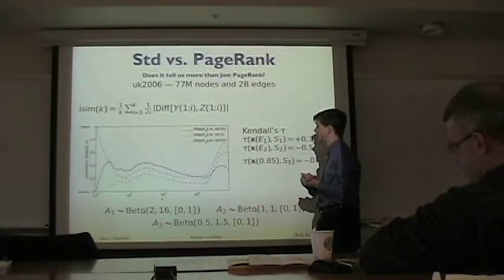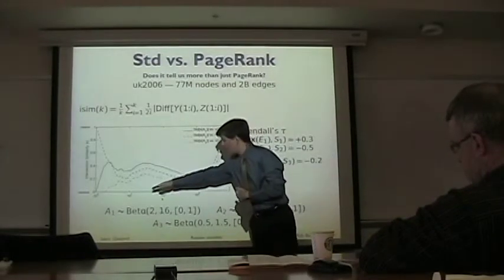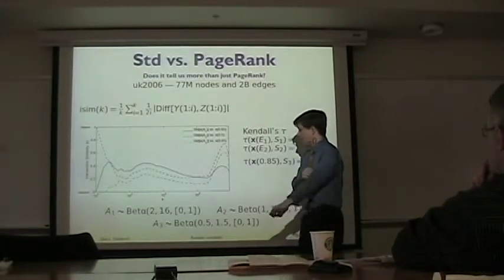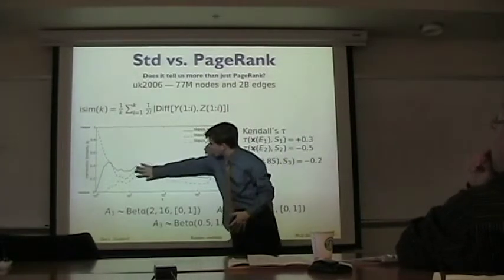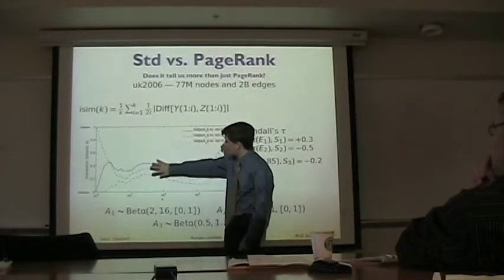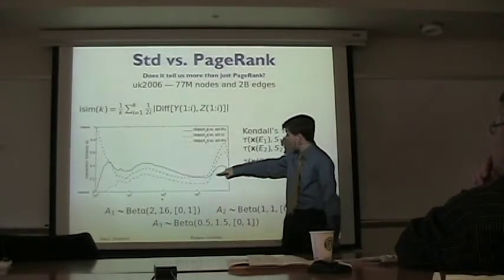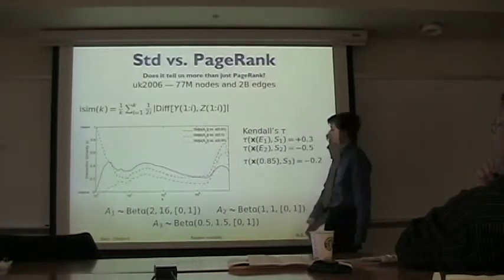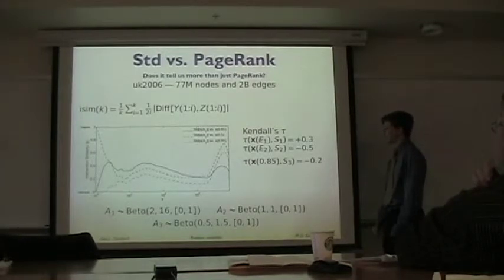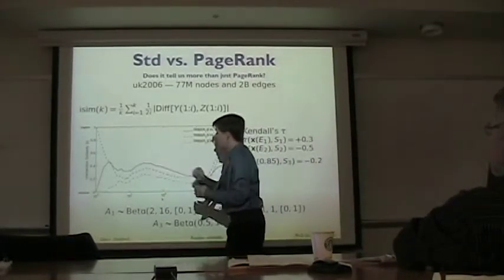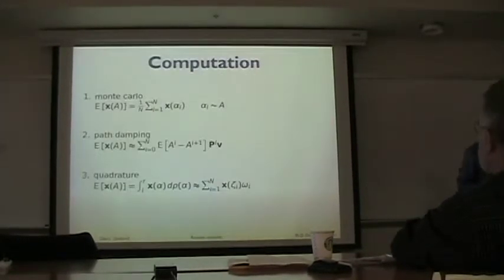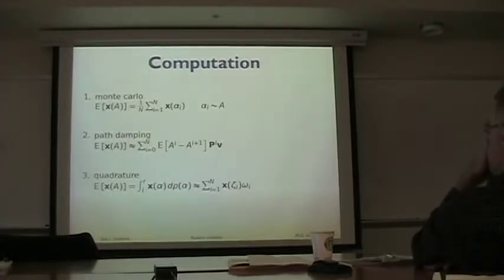So what we've done, we plotted these across all 77 million positions in this list, and what you can see is that they sort of hover around 0.2 to 0.4 until we get to about 10 million pages or so, where everything starts getting mixed up. So we actually get new information across a wide variety of values here. Okay, so that's good. Let me briefly spend a few moments talking about how we compute these things.